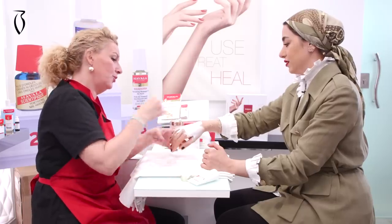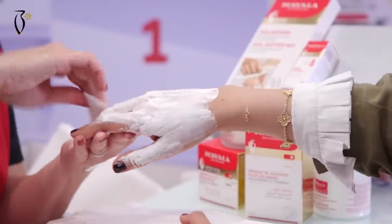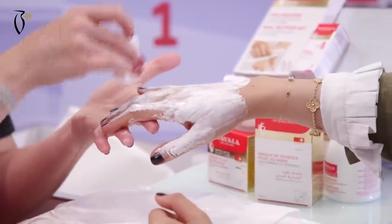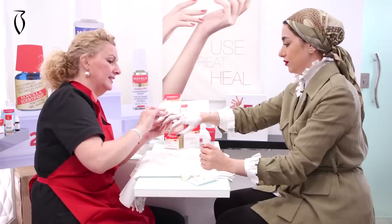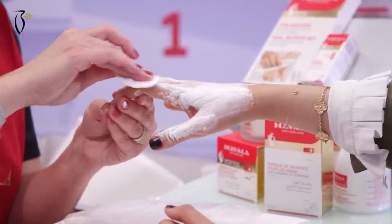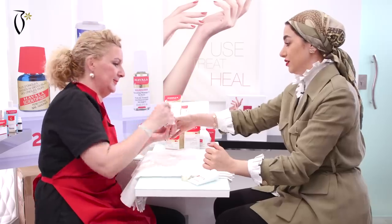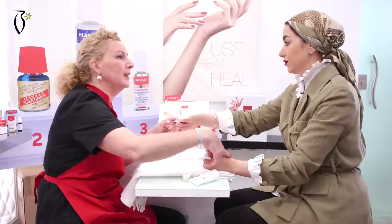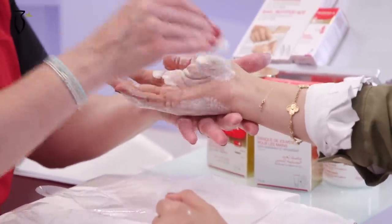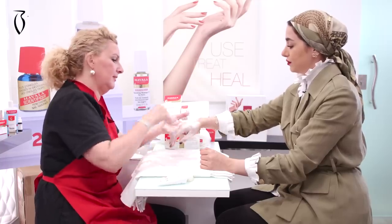I can also show you on the other hand how to spread it with your hands. We put a thin thin layer. Really don't forget to put it on the knuckles, because this is where the skin is darker — where it's drier and where we get accumulation of dead skin, that's why it looks darker, especially on Mediterranean skin. On the inside, same layer — you don't need to put as much as the outside.